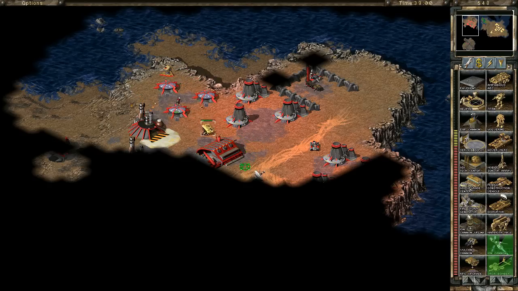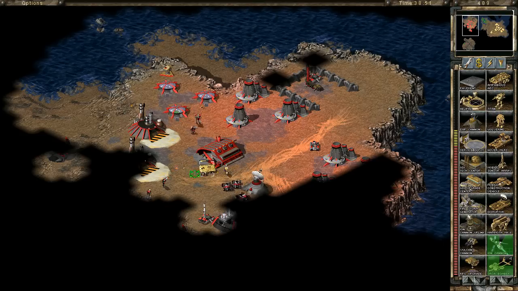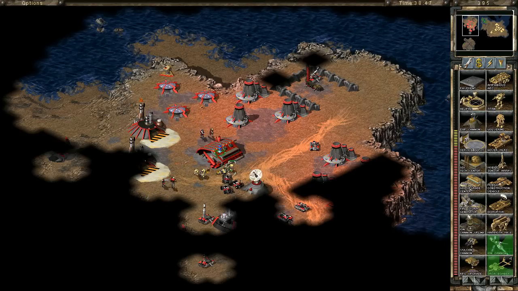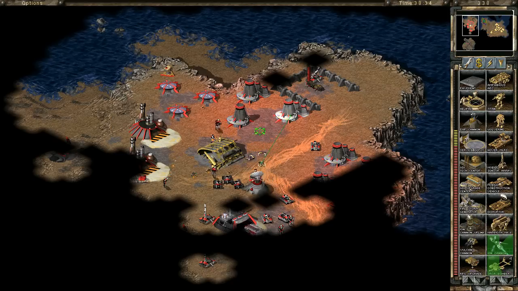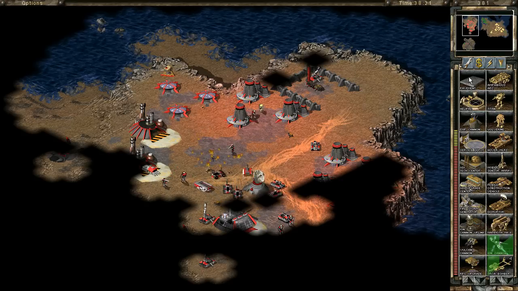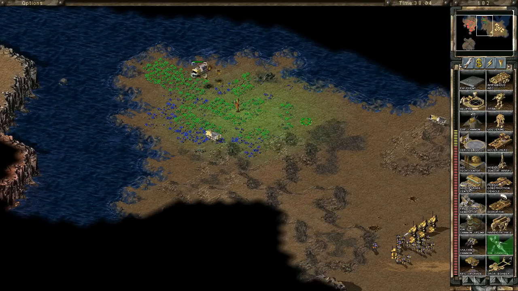So yeah, now we are in the enemy base, although the enemy artillery is kind of being a problem here. I tried to go for some of these power plants because taking out two of these power plants means the enemy defenses go offline. Unfortunately, I don't quite get to it. Ah man, you almost got that. You didn't even get one.